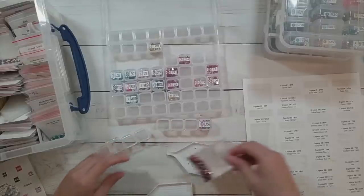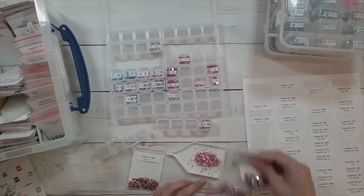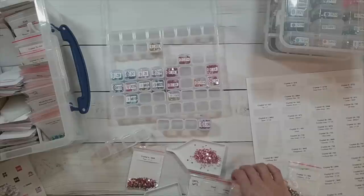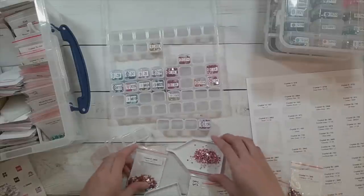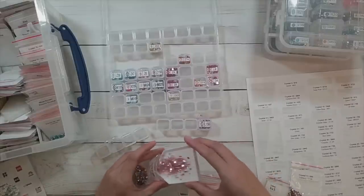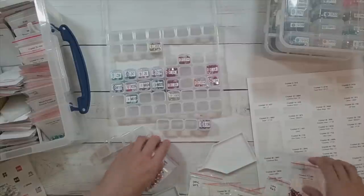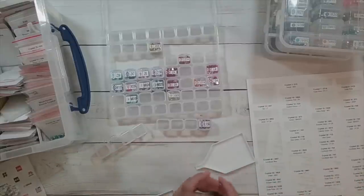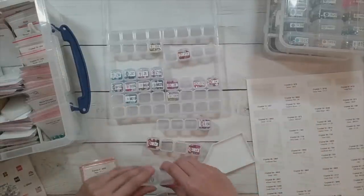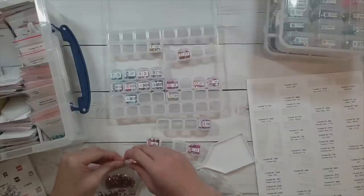I don't know. It might look a little lighter. Let's see, what else do I have? No. No. This is the best shade match to it, so I'll just put it in there. Do I have more pinks? Ooh, I have an L8. Oh, I still have one more in here. Put it into 6.